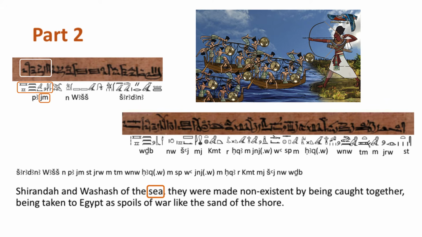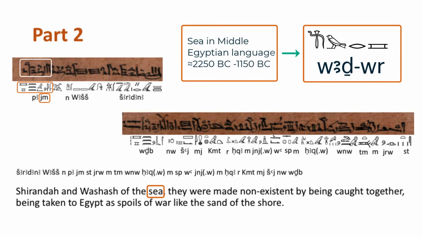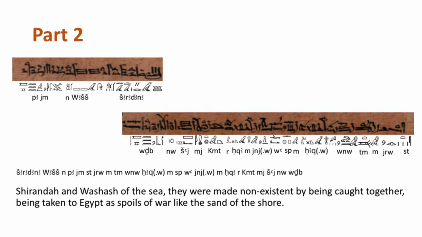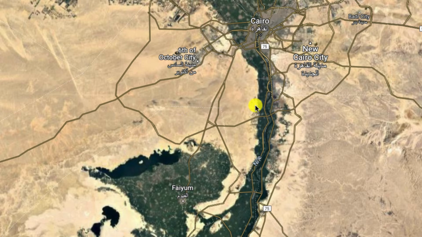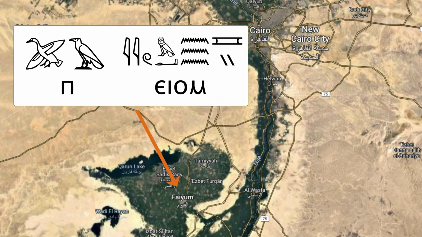The word for sea was in the 5th episode where we talked about the story of the shipwrecked sailor, Wajwer. This is because the story of the shipwrecked sailor is written in Middle Egyptian language and is therefore older than the Papyrus Harris, which is written in late Egyptian language. This is an example for the influence of the Semitic languages on the Egyptian language in the time of the New Kingdom of Egypt. Also, the name of the oasis Fayoum, southwest of Cairo, can be derived etymologically from Pa-Yum, which means the sea or the lake.